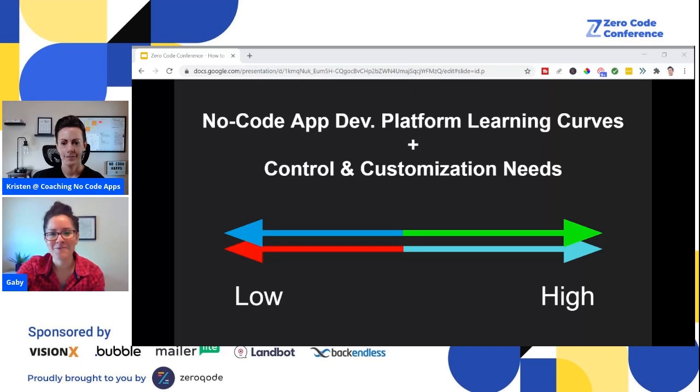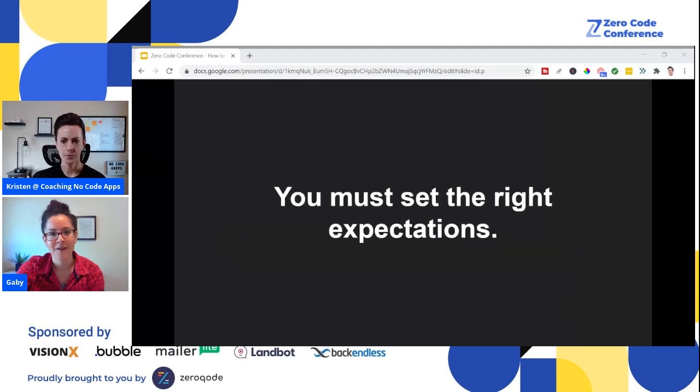Now, that's not to say you can't build a customized application. You absolutely can, because of the availability of no-code tools. But you need to set the right expectations in order to build the right app. And that's really what I want to get at here, because it throws a lot of people off track. If you know you want and need the customization and control, you have to expect it to require a higher investment from you in terms of the potential amount of work required.